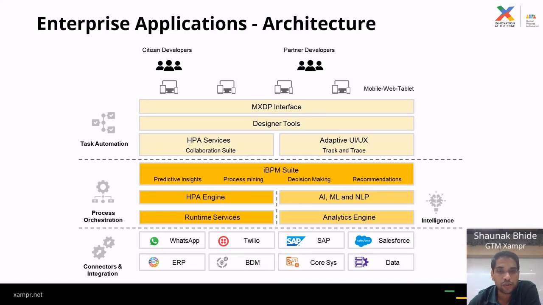They can also get access to the collaboration suite of services, as well as things like integration with industrial IoT. So things like track and trace, where you're looking at geotagging certain assets, or even RFID tagging of certain assets. That can be something that we can offer for you. In the backend, if you were to make, for example, a request for data from certain systems, backend ERP systems and the like, the process orchestration at Xampr takes care of that. You do get access to those APIs if you need to.